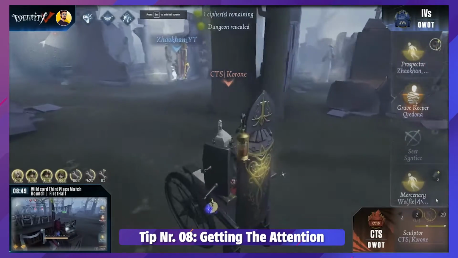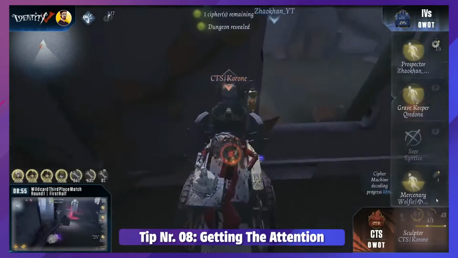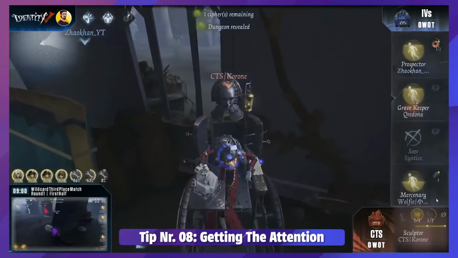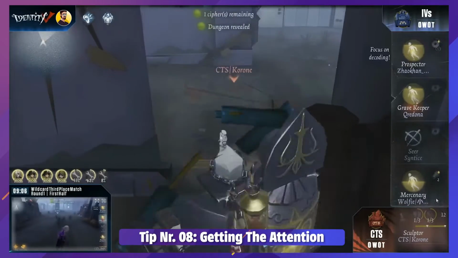Tip number 8. Getting the attention of the hunter. Getting the attention of the hunter to buy more time for the teammates is a great strategy, especially if you're trying to get the attention away from a survivor that was on the chair before. Forcing the hunter to go for different survivors buys more time for the team to decode.